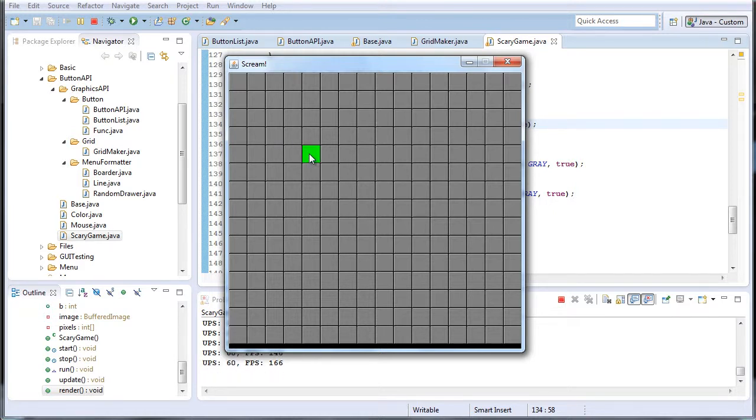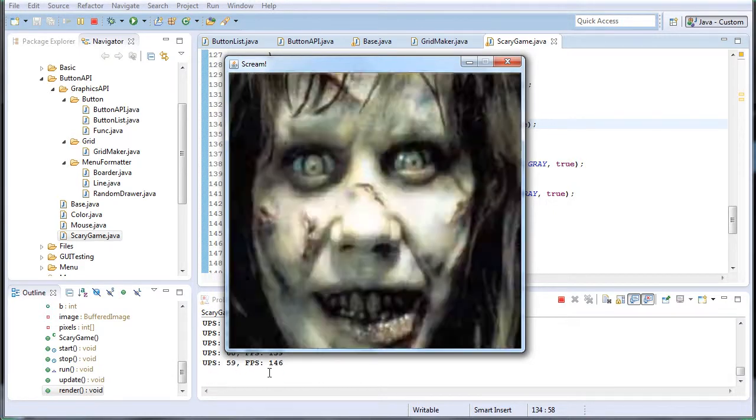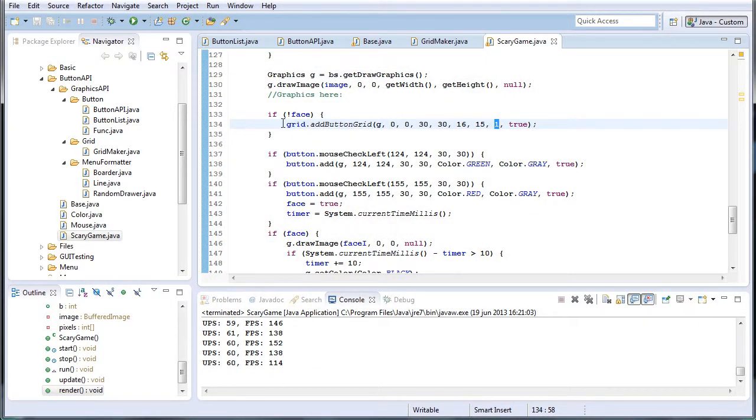Here's the green button, and as you can see, when I click it, it gets green. There's the button you don't want to click on. If you get scared, don't get mad, I warned you, look away. But I will click it, and it kind of blinks. How fast it blinks depends on the FPS. It doesn't have any sound or anything. Now you can watch, if you didn't want to see that.